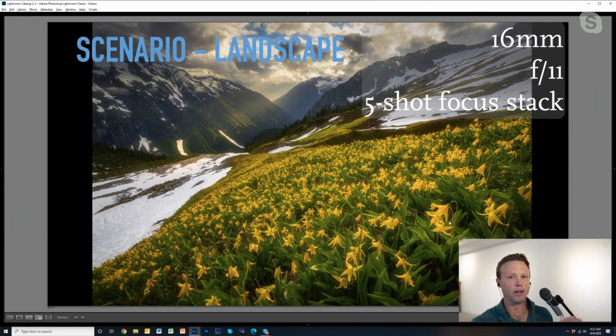Now let's say that the wind never calmed down and I wasn't able to get close like this. In that case, I would have to go higher and make sure that the nearest flower is at least a foot away from my lens, maybe even a little bit further than that. Then I would focus 1/3 of the way distance-wise into the scene, and I'd probably shoot this at f16. That would probably give me an image that would be sharp from foreground all the way to background. So depending on the variables that you have at the time that you're shooting, you're going to have to make these kinds of adjustments in real time.